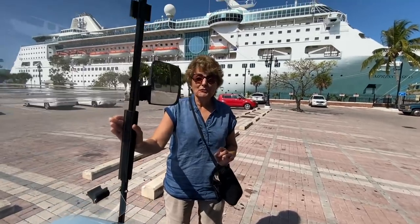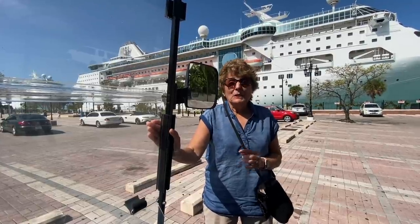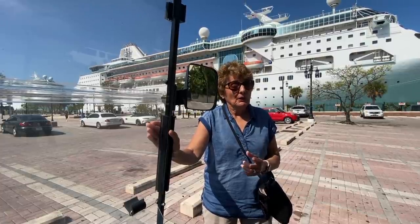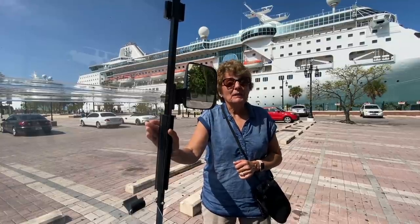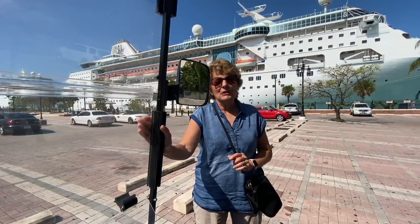I'd like you to learn from what we consider a mistake. In an RV, there isn't any place to park in Key West, so you need a car. So if you don't tow a car, you need to rent a car, or maybe Uber. Uber would also be good. Or if you're a really good cyclist, you can bicycle. But we have a 65-pound dog that we also have to factor into our traveling and getting here and there.